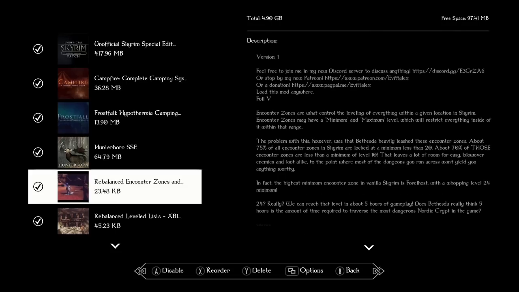We have Rebalanced Encounter Zones. Most of the areas within Skyrim, if you're a level 10, a level 3 enemy will spawn to fight you. This changes it so that if you're level 10, most of the areas in Skyrim will spawn a level 9 enemy to fight you. That way you're fighting higher level enemies more often, making the game harder, just in general, for most areas. Instead of populating more enemies, this is a much easier way to increase the difficulty of the game.